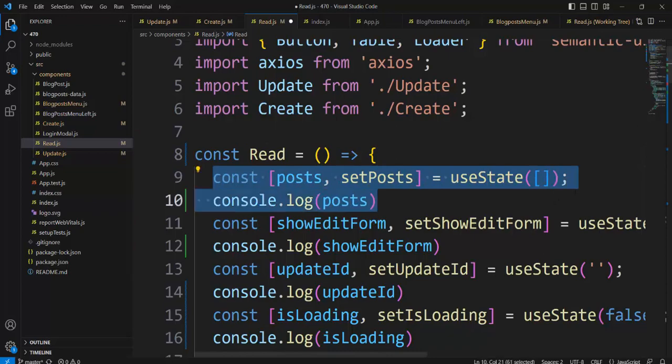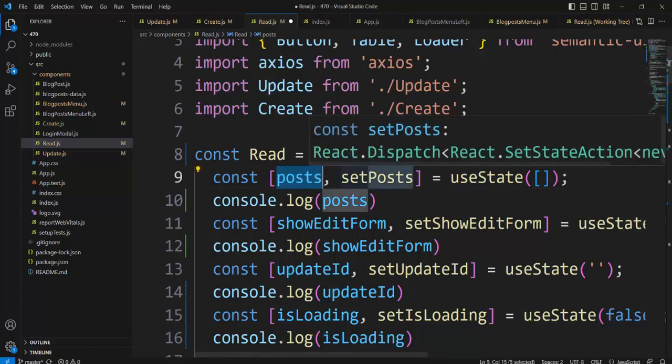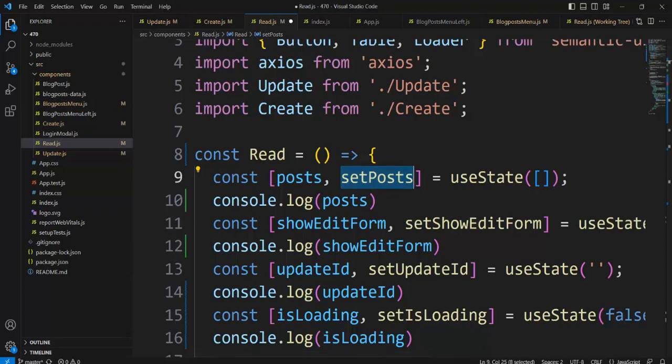Here it is, use state. Assigning use state with an initial state. We declare state, and we declare a function, but by reference. And when you come in here from some other programming languages and see this, you think here we have two objects, two variables, but not. Here we have one variable, this post, and we have a function, but it is written by reference.